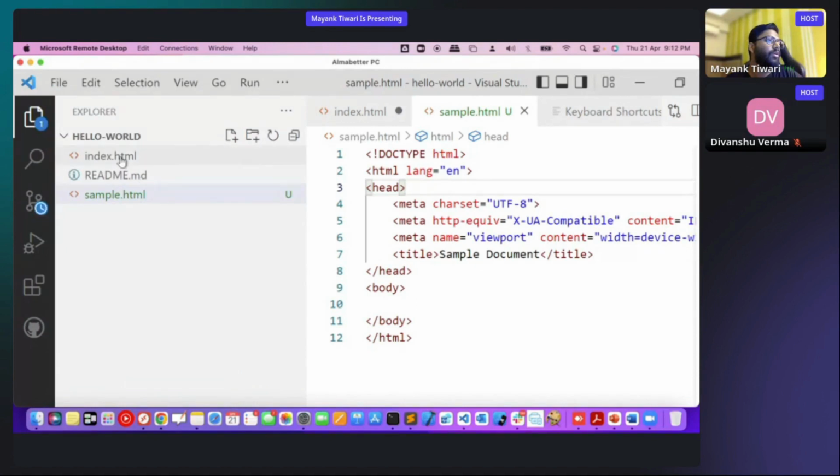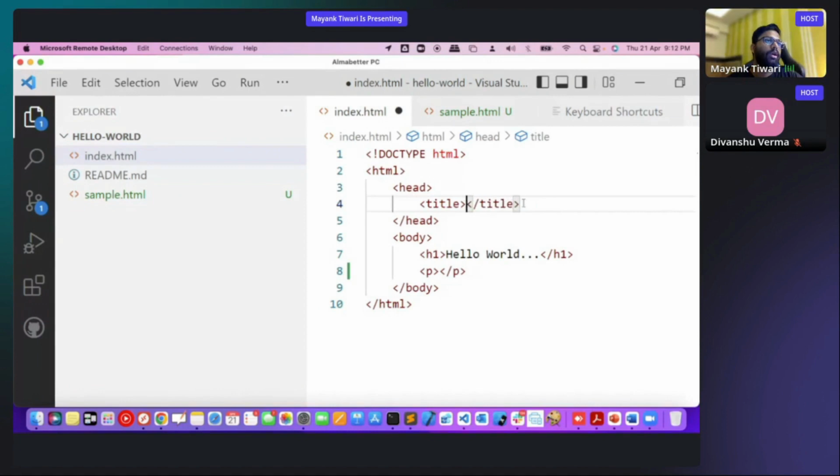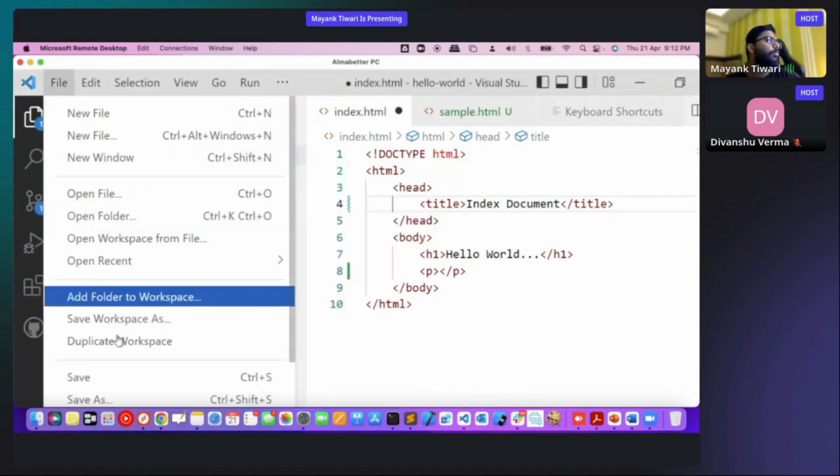Now I wrote a simple title, not hello world. I'm gonna write index document. Sorry for the typo mistake. Okay, index document. Now I'm gonna save it, and press save.